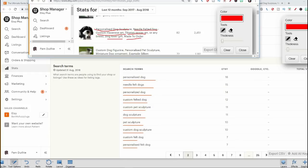These are all tags I was trying to rank for. I've been through Etsy rank when I was setting up this listing, trying to find tags that seemed competitive enough that I could possibly rank for, and I aimed for all of these. Now this was pretty bad, but it worked. It worked at the time, and it's given me some good views and it's given me some good stats. But let's have a look and see what's really no good here.